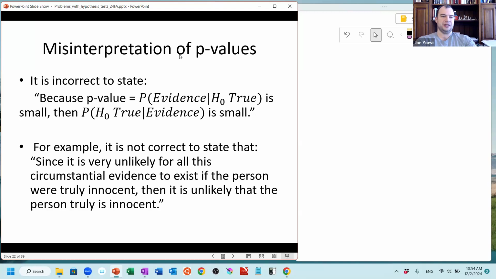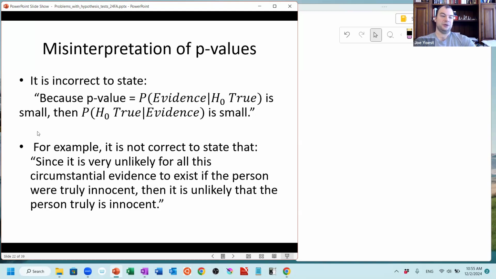I think one of the biggest challenges with hypothesis tests is misinterpretation of p-values. The reason is that we kind of want to say because the p-value is small, then it's unlikely that H naught is true. Or in other words, because the probability of seeing this evidence, if the null was true, is low, then the probability that the null is true, given that I've seen this evidence, is also low. But if we look at these probability statements, we realize we can't say this. I flipped my conditions around. This is really a Bayesian claim. I need to apply Bayes' theorem.